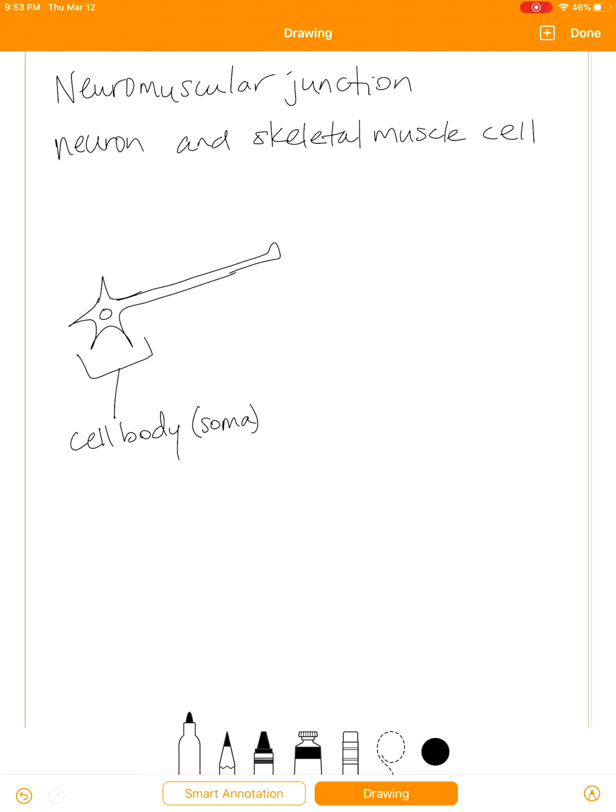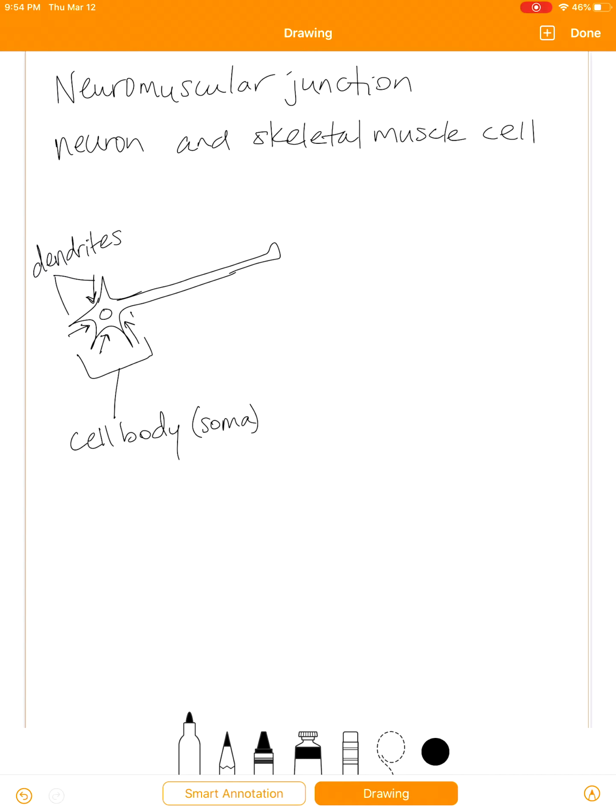All right. And you have processes that come off of the cell body or the cell soma. You have typically much smaller processes, these little processes that make it kind of look like a star. These are the dendrites. And dendrites are pieces of the neuron that allow electrical signals to come into the cell body. So keep in mind that neurons work off of electrical principles. They use electrical signals very similar to electricity running through electrical wires in the walls. So when signals come into the cell, they travel through dendrites.